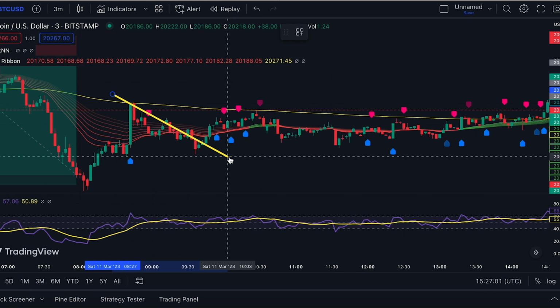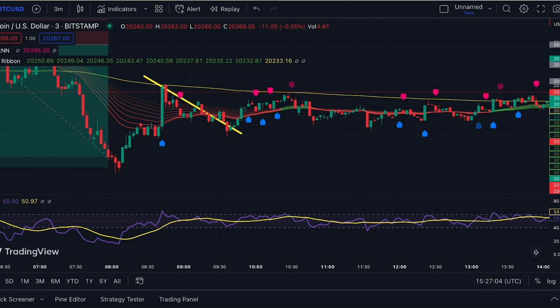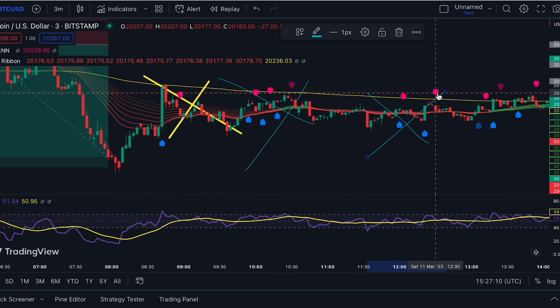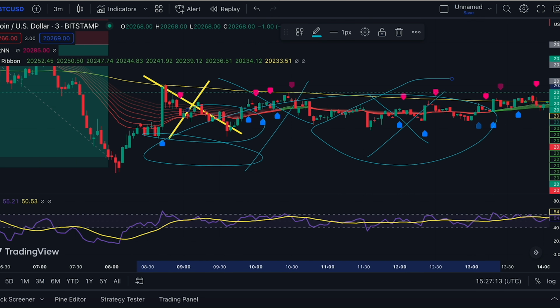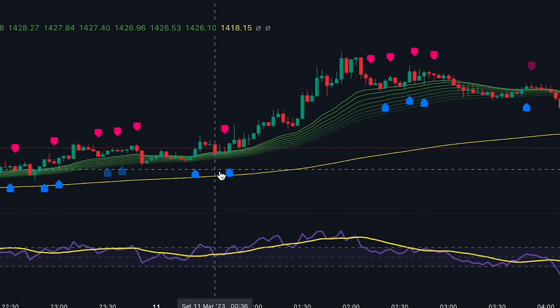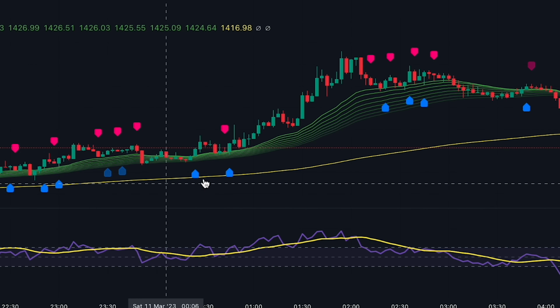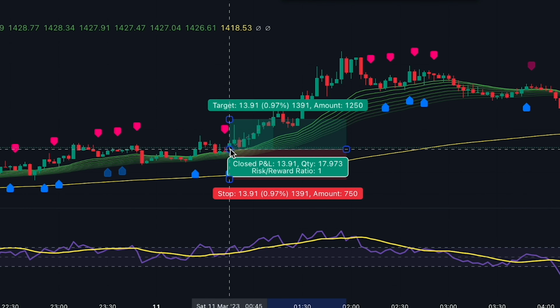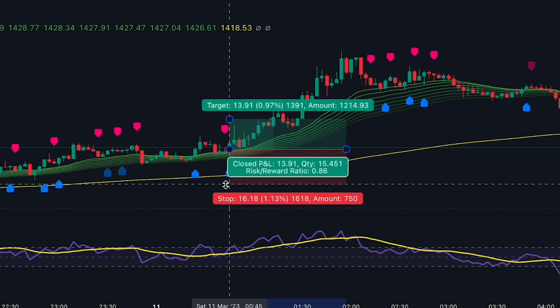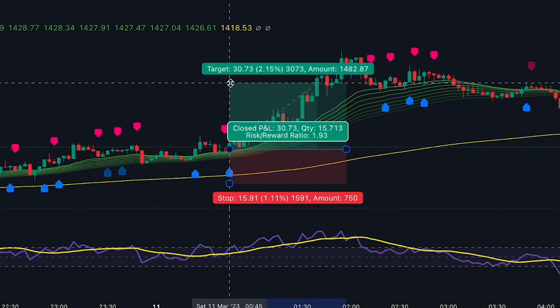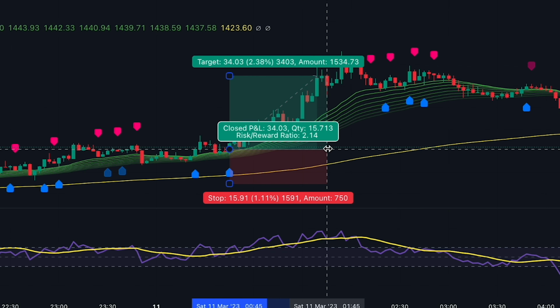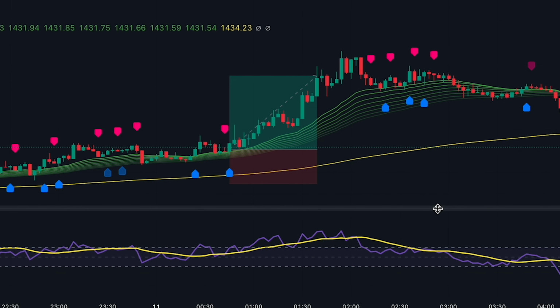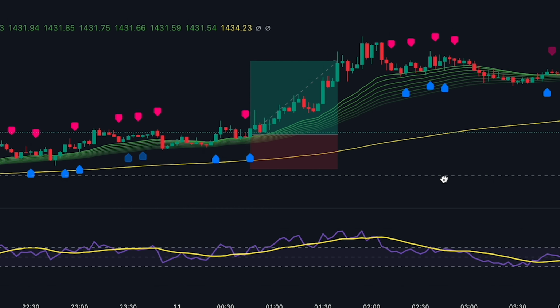For our strategy, we will adjust the RSI parameters. To do this, open the style of the indicator and change the RSI upper band to 60 and the RSI lower band to 40. Now that the setup is complete, we can move on to the entry requirements for a buy transaction. The price must first close above the 200 EMA. The EMA ribbon must also be above the 200 exponential moving average, be green, and display a blue label on the machine learning indicator. Finally, before the buy signal, the RSI indicator must be oversold. Once these requirements are met, you can initiate a long trade.